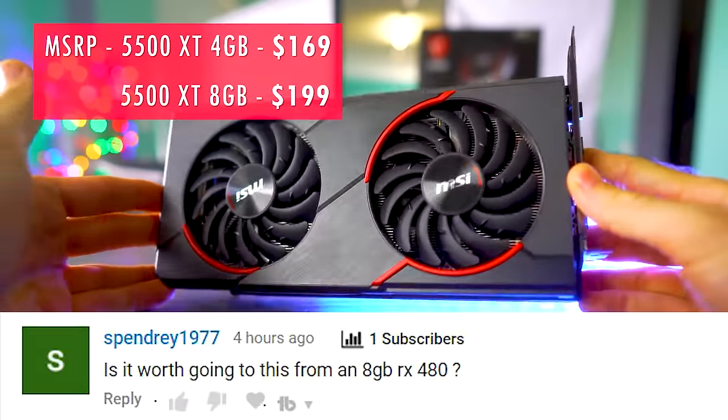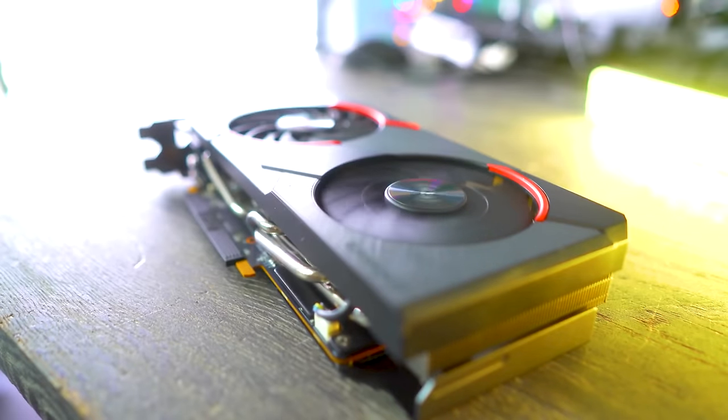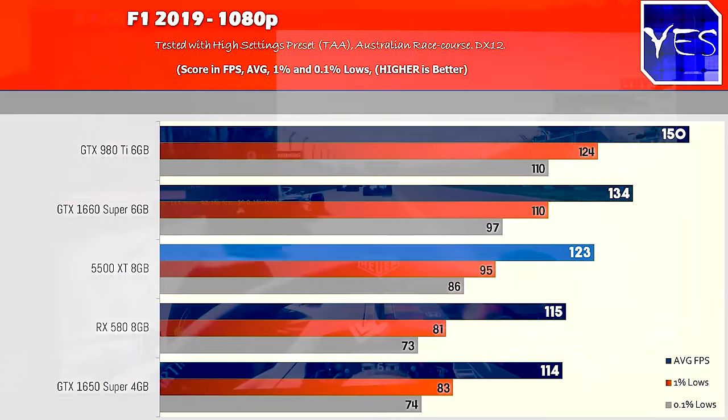Me personally, with the 5500 XT, I'm still waiting to see maybe in say 2 weeks time if some driver updates increase that performance just a little bit more. I also want to get my hands on a retail 4GB sample before I pass judgment. I do agree with a lot of people saying that if it came down roughly $20, I think it'd be in a good segment, and that's how competitive this price segment is getting at the moment.